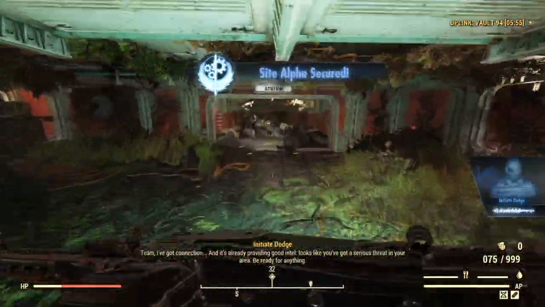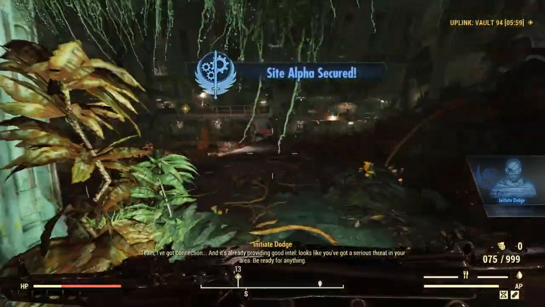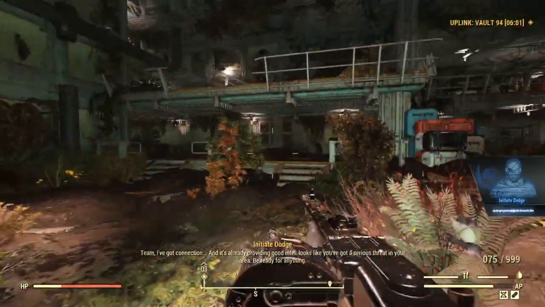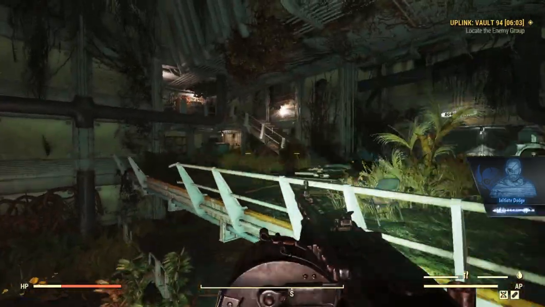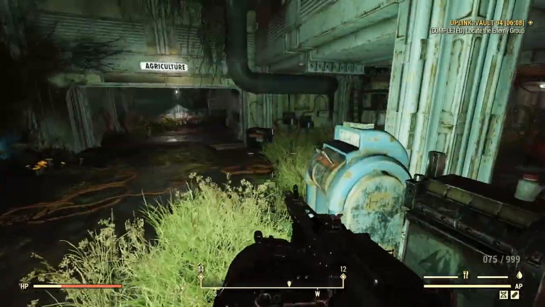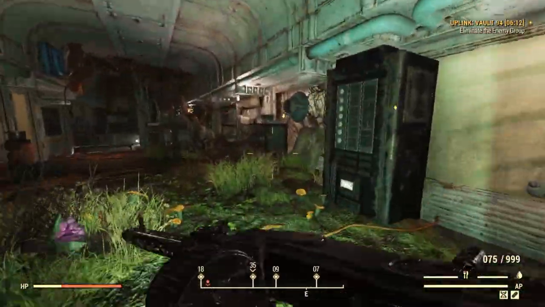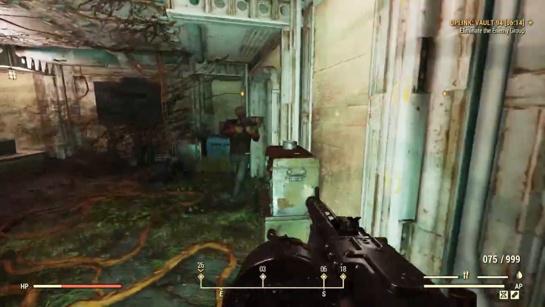There you go, we are done with the final part, and again, just run straight through and ignore all the enemies that might have spawned since then. Because here you'll actually have to fight your way through a few enemies, you have to kill them. And that's why time is of the essence. There you go, now they have been marked on my map. And just go through as soon as you can, again, and just take them out.